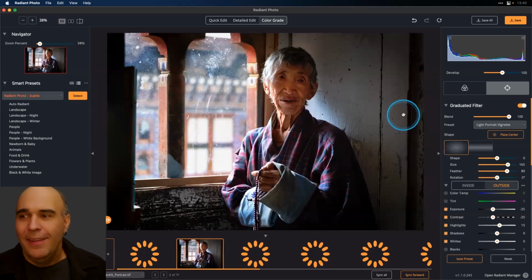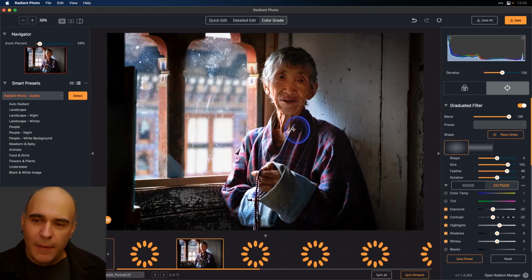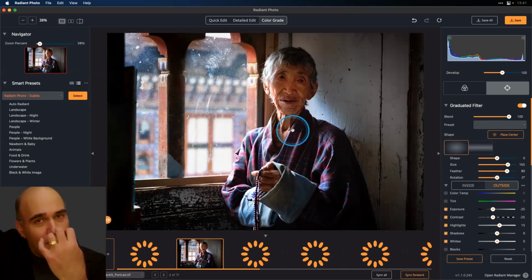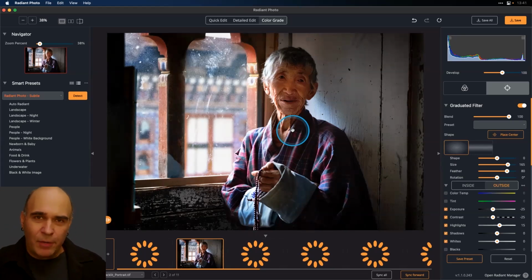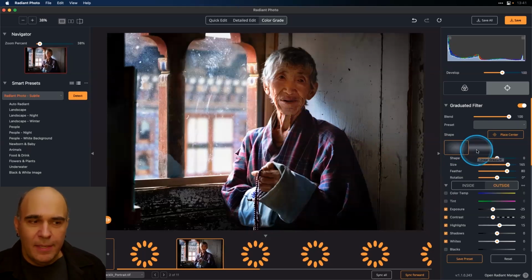Don't do that. Instead, click the Place Center button and drag the center to where you want people to focus. So here, I want you to kind of focus in more towards his face. I'm not going to put it right in the center of his face because that would make a lot of bright area over his head and really put the lower part of the body in sort of shadows. But I'm going to put it kind of towards his chin area. So when you use that place center there, you can kind of decide where that point is going to be placed. It's a really useful tool, right?